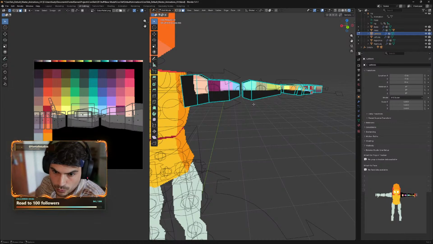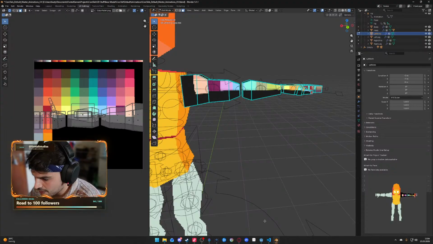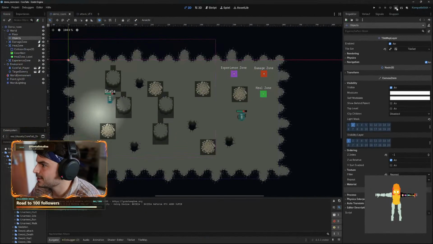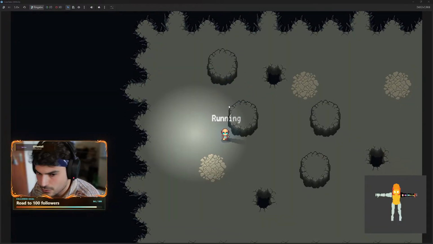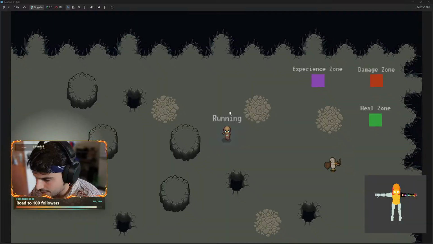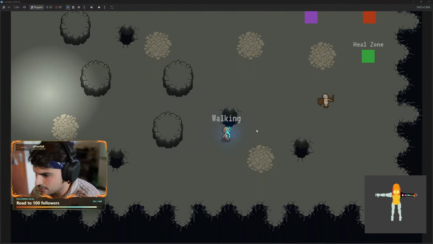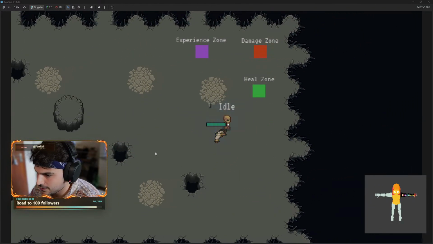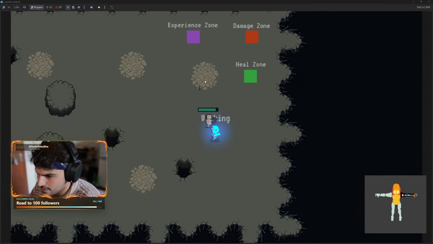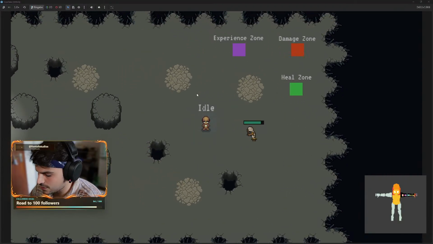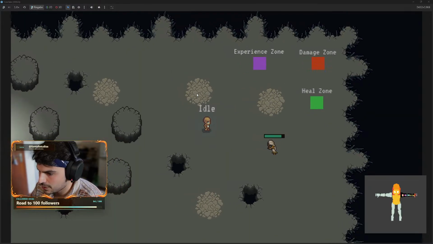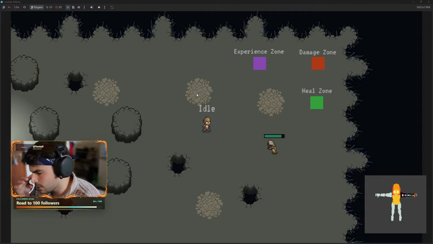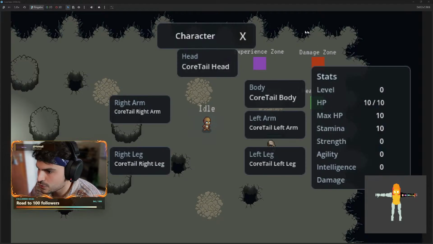For what's it for? It's for my game. Wait, I opened that for one second in Godot so I can catch you up. So right now this is my game. I already have the basic functions down, but I hit a wall in creating the assets. Right now it's just this sprite sheet for the body, and I quickly figured out, okay, for what I want to do, the equipment system will work like this.